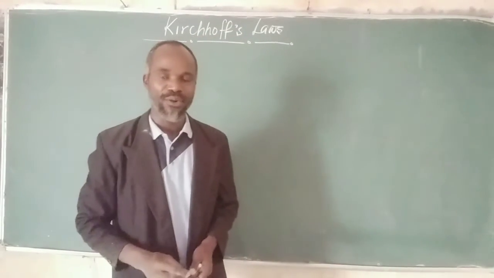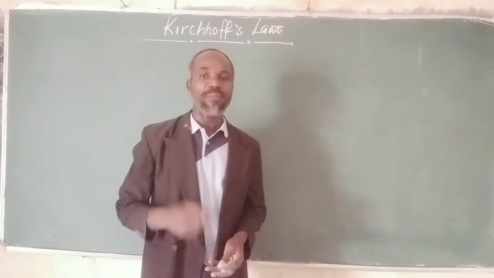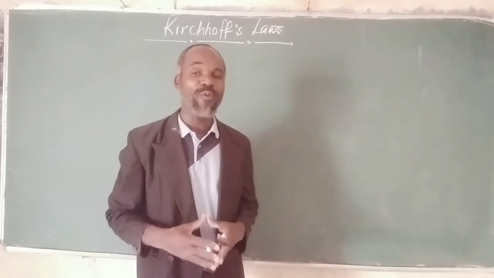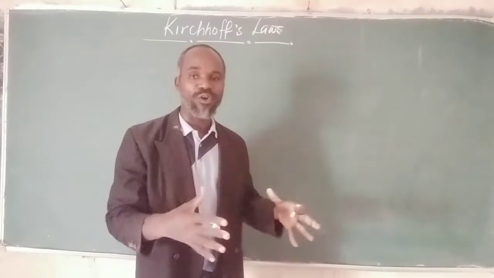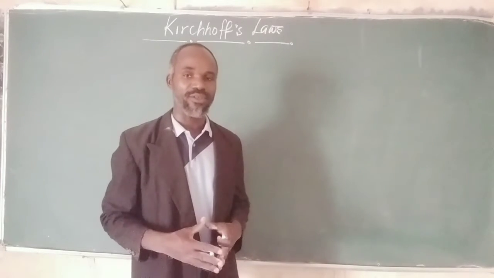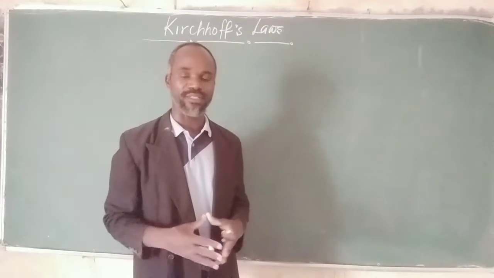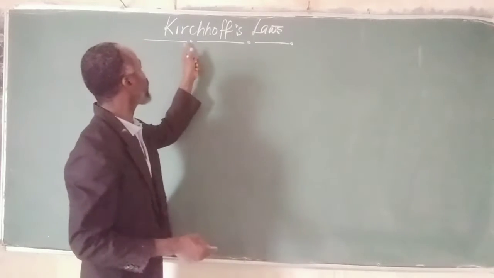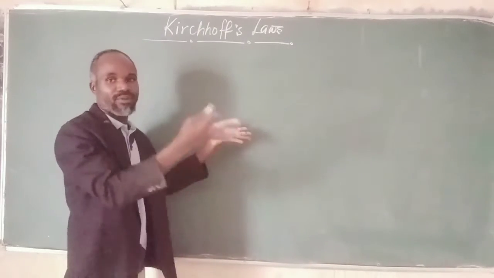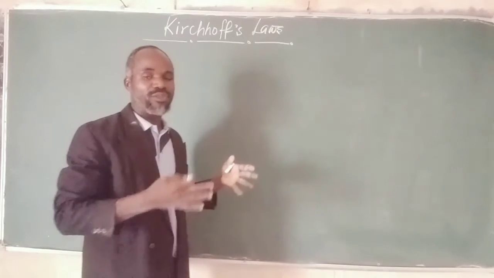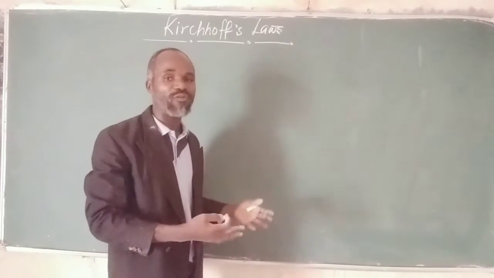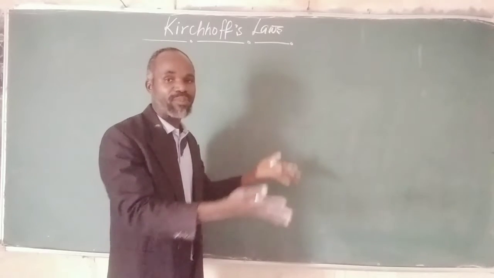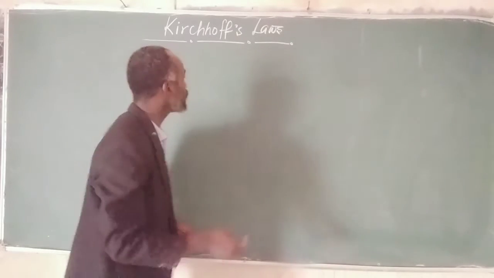Most times, simple problems involving the application of Ohm's law may not be as simple as they seem, especially when such problems involve a network of circuits or a mesh of circuits that have different junctions or joints. Where Ohm's law fails, that is where Kirchhoff's laws pick up, right? I repeat, where Ohm's law fails in calculating problems involving electrical circuits is the point Kirchhoff's laws pick up and progress with it. So we're going to look at two statements.